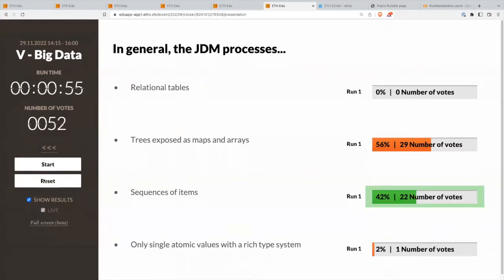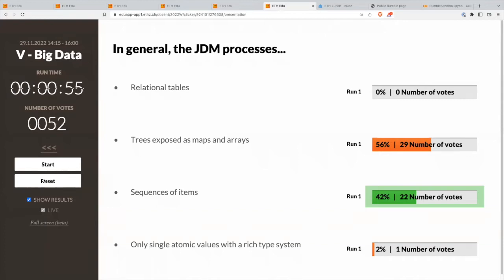All right. It's sequences of items. Sequences of items is whatever comes out and into expressions in JSONiq. What are items? Objects, arrays, atomic items. This is why the second answer is not correct, because you can also have atomics in the mix. You have the rich type system. So the fourth answer is incorrect because you can also have objects and arrays. Relational tables are a subset of what you can do with sequences of items. It's a special case. A relational table is just a sequence of objects that are valid against the same schema. That's a relational table. So these are sequences of items.